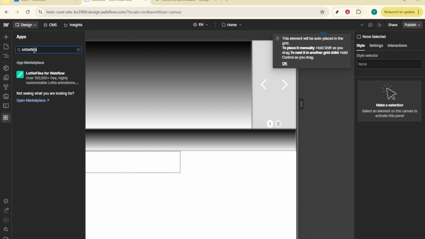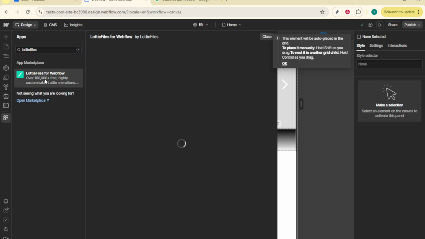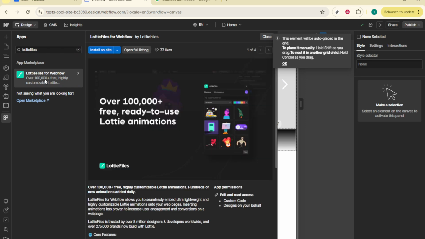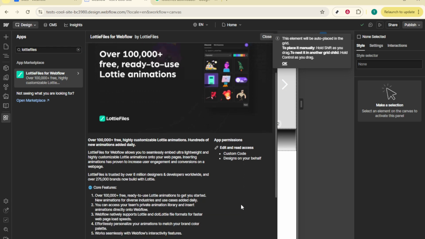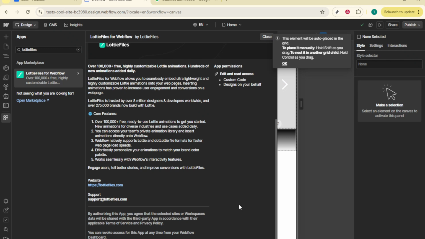Finding and customizing an animation. Within the LottieFiles panel, you'll be able to browse an extensive selection of animations, or if you have something specific in mind, you can use the search functionality to find it quickly. Once you spot an animation that catches your interest, you have the ability to customize its appearance directly in the plugin. This can include tweaking colors and adjusting various settings to ensure the animation perfectly complements your project's design and theme.